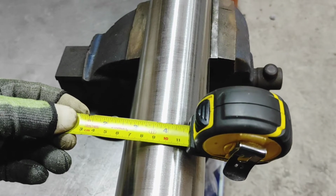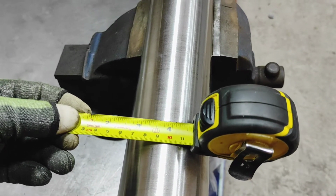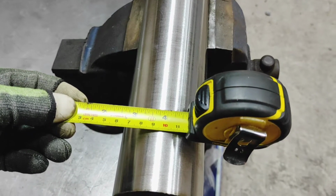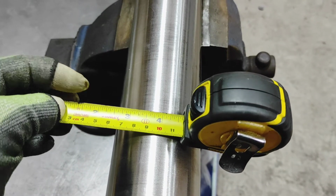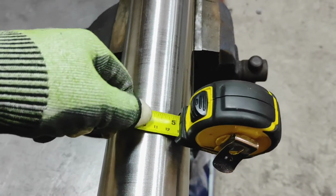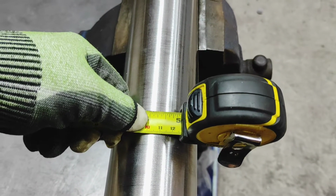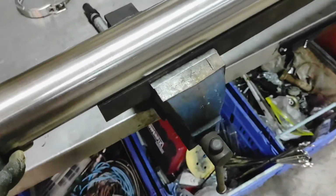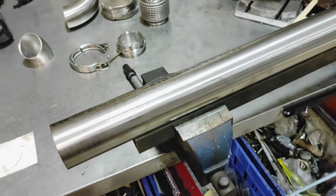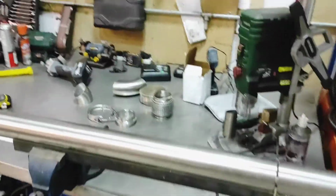219.5 probably, but we'll go with 3.2 at the moment. Wrapping that around from that 10 mil or that 100 mil mark, and that will give me my opposite side. So all I have to do is put my finger on that, where my marker line is, put my finger down, turn the tube until it comes around the other way, and then I get my halfway mark, and then I can just scroll that along to here and do the same line across. So that's the theory of it. I'm going to put the camera down and we'll see how that goes.